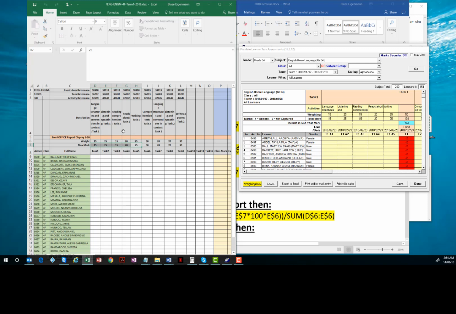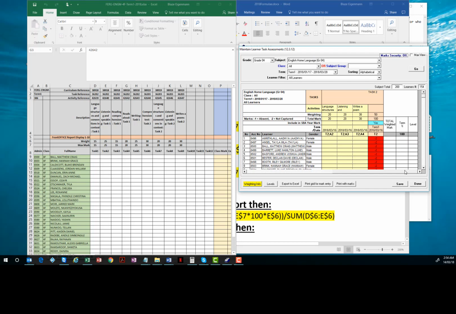But just look carefully, they're in a slightly different order, but they will definitely still correlate to the correct task, even if they're in a slightly different order, okay, because they will carry these task references and activity references, which is for our use really. Even if it's slightly out of order, it will go to the correct place, the mark you enter will go to the correct place.